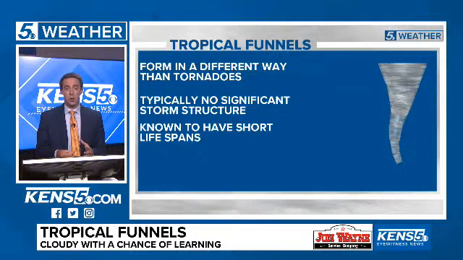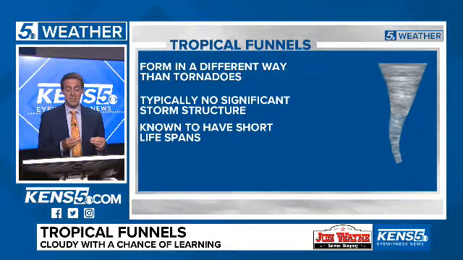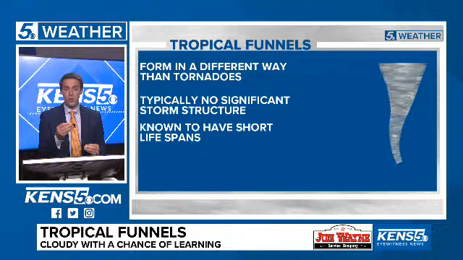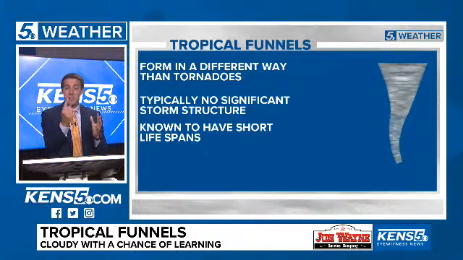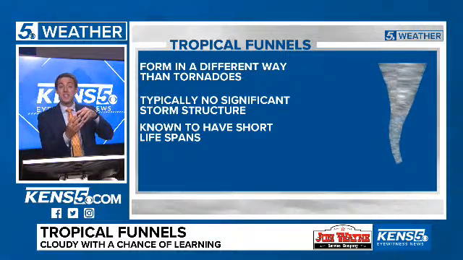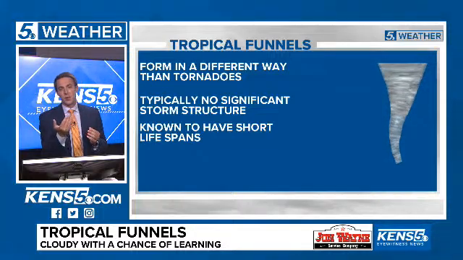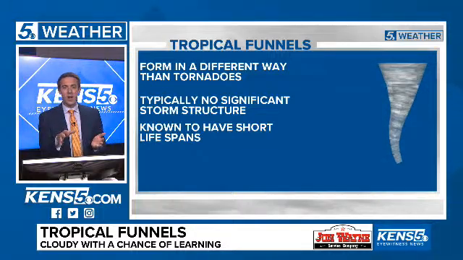Once that downdraft gets going within a storm, or it gets even a little bit too breezy, because typically you need calmer winds for these tropical funnels to form as well. If it gets too breezy, it can allow that spin, that area of vorticity. There's that word again. We're going to use it a lot. Remember, vorticity has to do with spin. It will allow that area of vorticity to get wiped away.